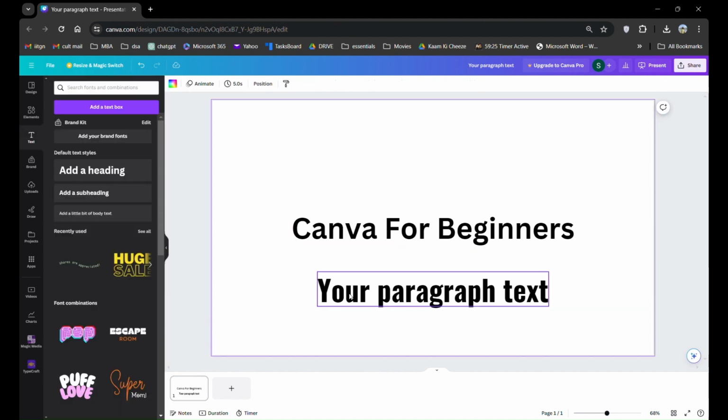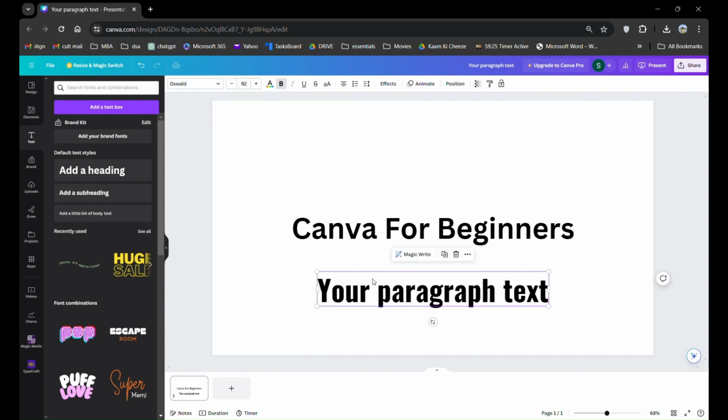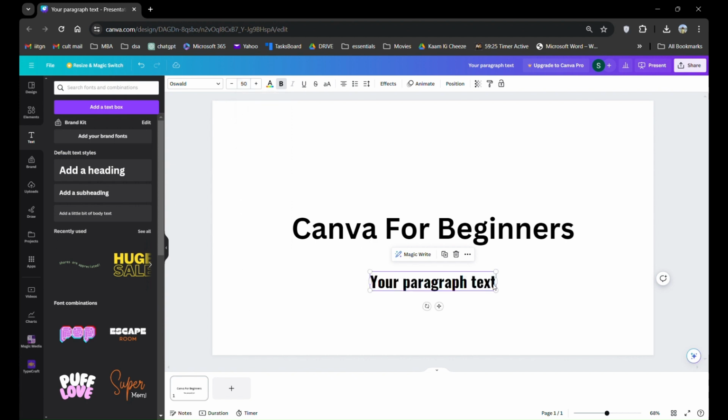Now let's again pick this font which we are working with to see how to change the font size. For that, go to the font size button here. You can click on the plus or the minus buttons to increase or decrease the font size. If you want to increase it, click on the plus button and minus button to decrease it. You can also directly change the font size by clicking on this button here and adding the size that you want directly. As you can see, the size has been changed now.